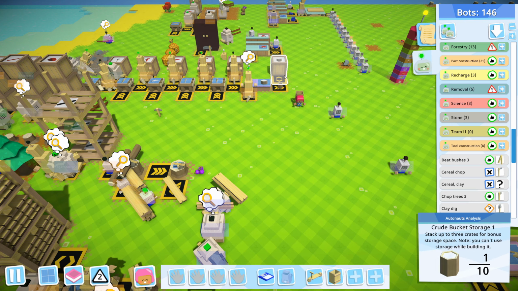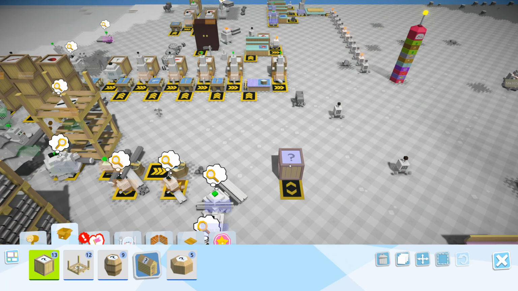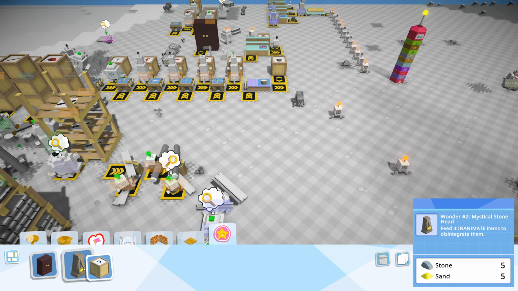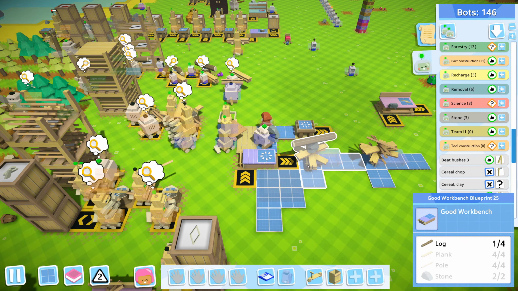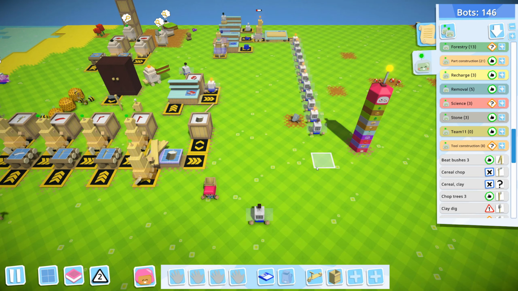So buckets are being made, which means we can get sand, which means we can get the head, the evil head. We also need something else for that, and that's stone. Okay, so stone is fine. Stone we already have. Yes. Good. So let's... Do we need an actual bot to do that?